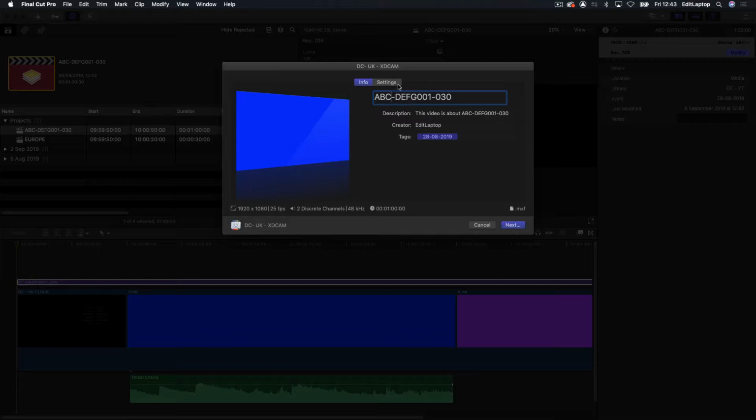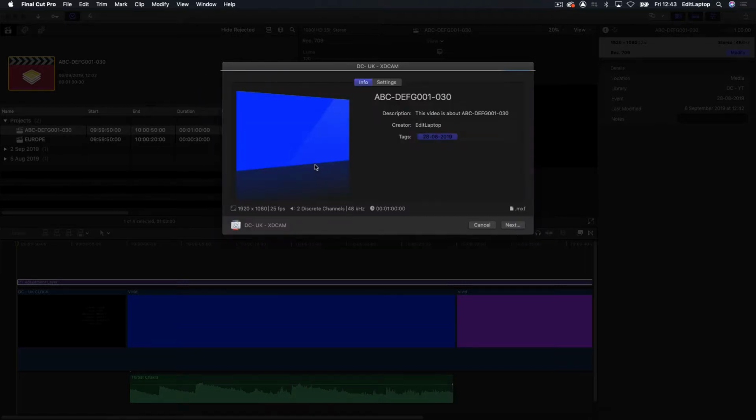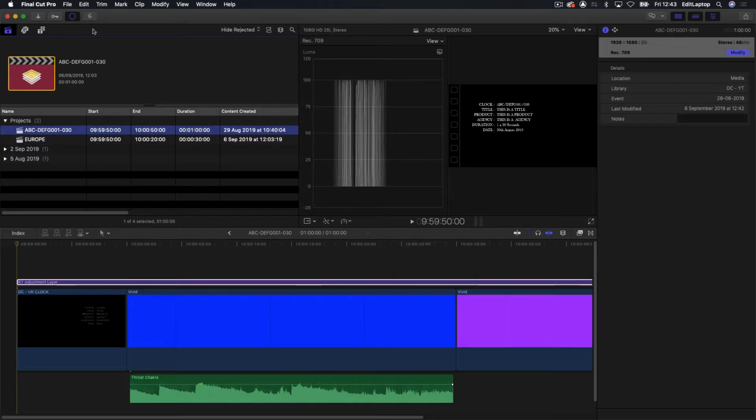Wow, I need more coffee. And all this metadata goes along for the ride, but the digital distributors don't look at it at this stage. It's a really interesting thing to open up and explore at a future date. This is all telling me it's 25 frames, it's 1080, it's discrete, and this is the duration of the entire file itself. So if I click next, it's going to ask me where I'm going to go. So I'll put it out to my desktop and off to the races.